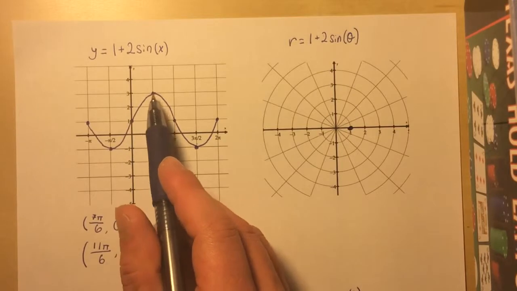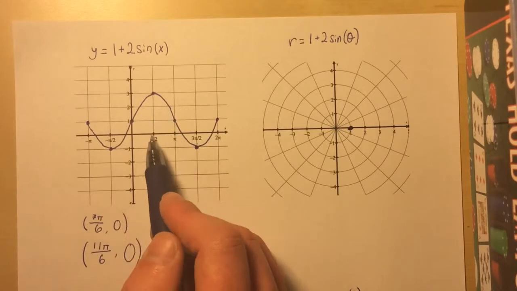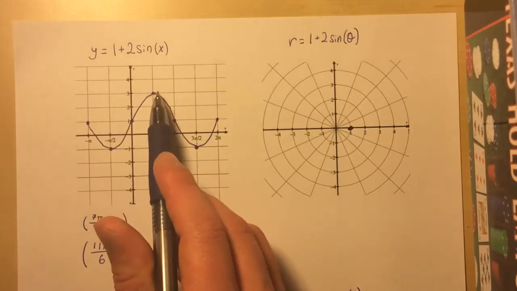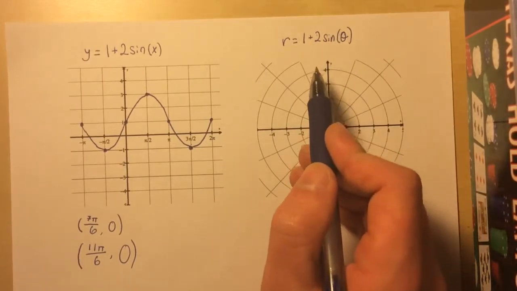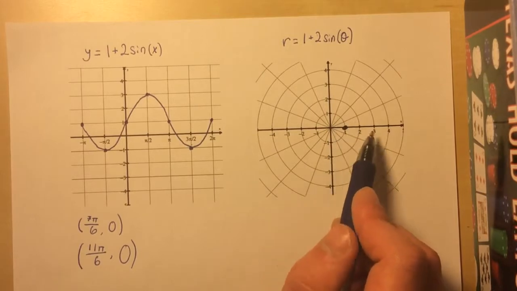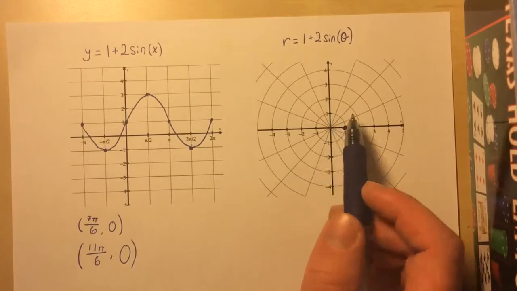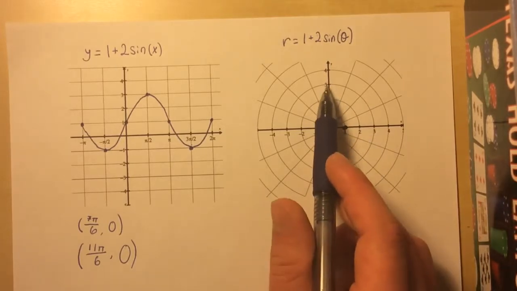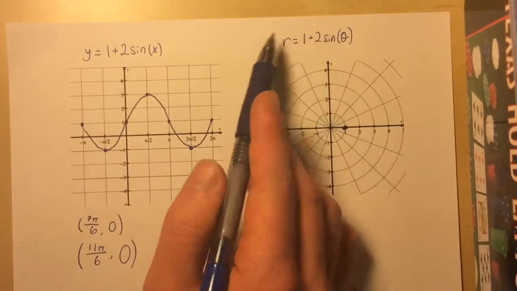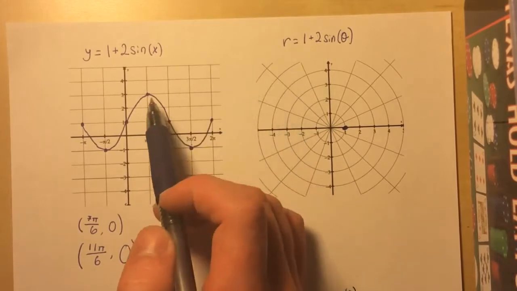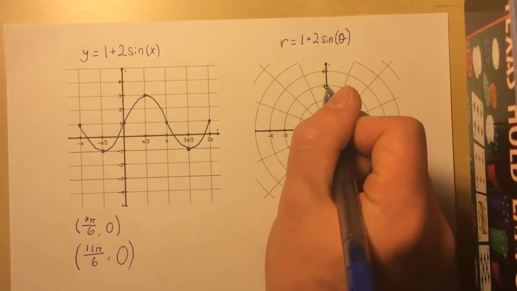Now we're going to look to our next important point on the Cartesian graph, and it's going to be this pi over 2, comma 3. Pi over 2 is an important point because it's this axis right here. It's a pretty easy one to graph, because remember this is 0, pi over 2, pi, 3 pi over 2, and then coming back to 2 pi. So at pi over 2, we have a value of r equals 3. Once again, this is y, but we're transferring it onto the polar, so it turns into r equals 3. So let's go ahead and graph that. We're looking at this angle right here, and we're just going to plot that.